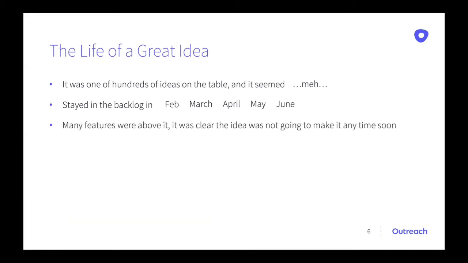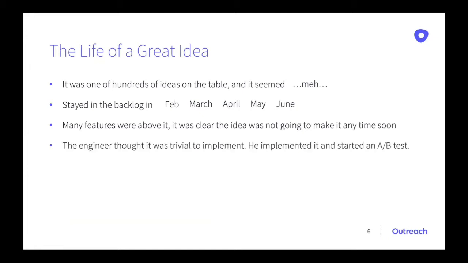There are many features that ranked above it. It's not going to happen. But he thought, it's trivial to implement. It's only about half a day of work. So he just implemented it in his free time and started an A/B test, which I'll talk about later, what it is.